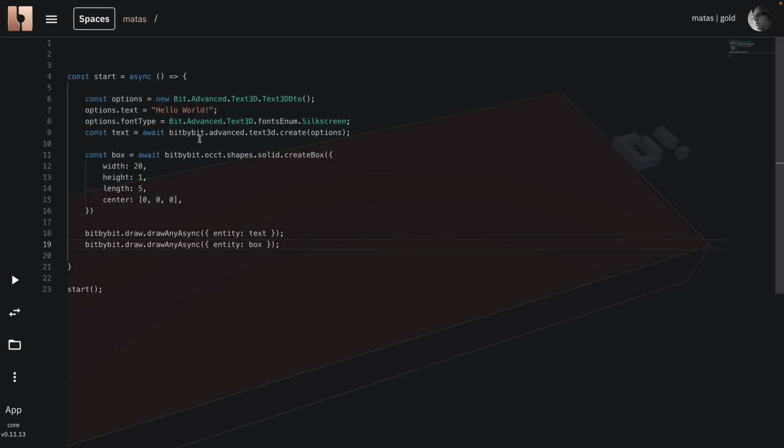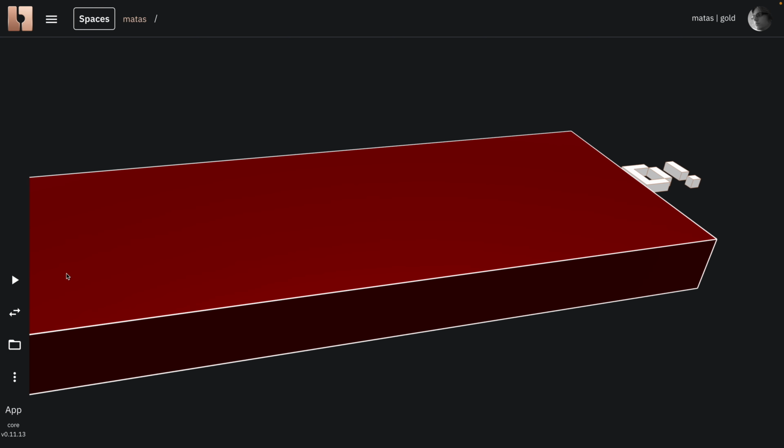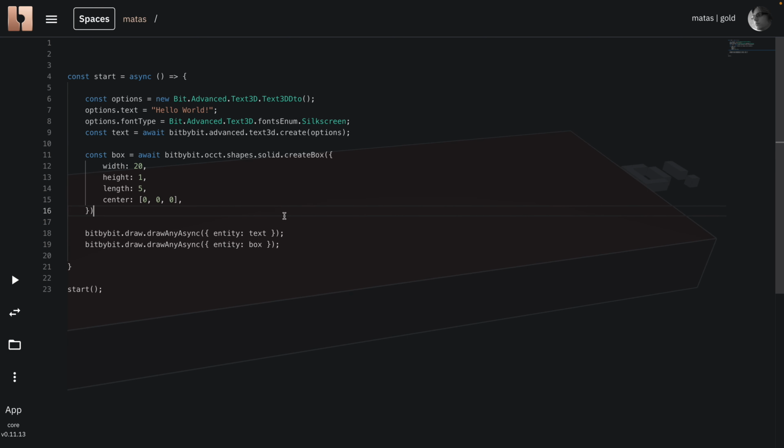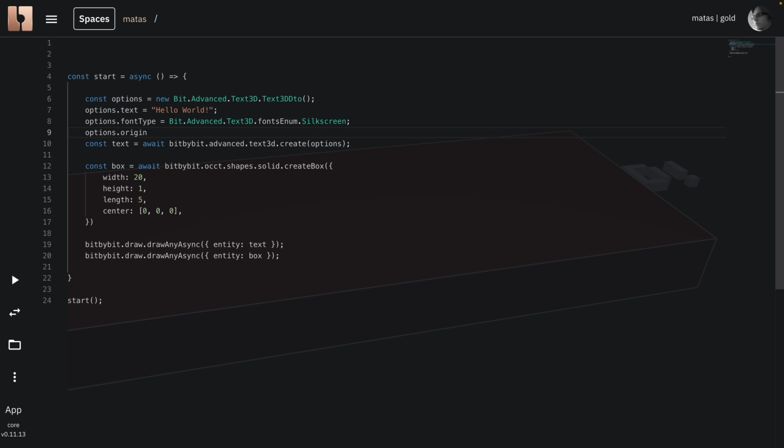So you see that now the text is behind the box, and that's not very good. What we can do is use the options of the text to change the origin to something like 10, 0, 0.